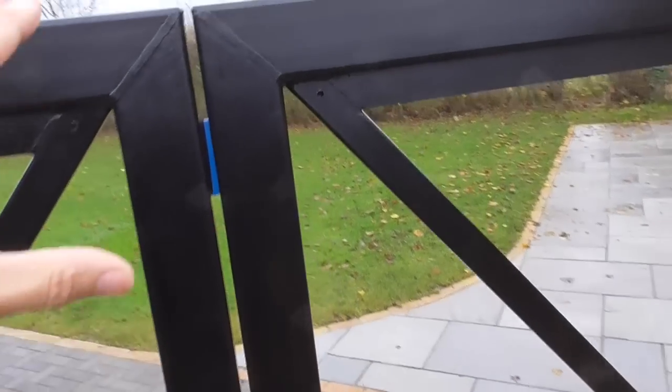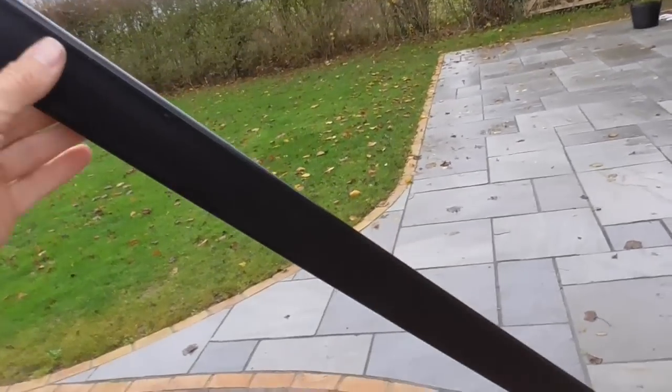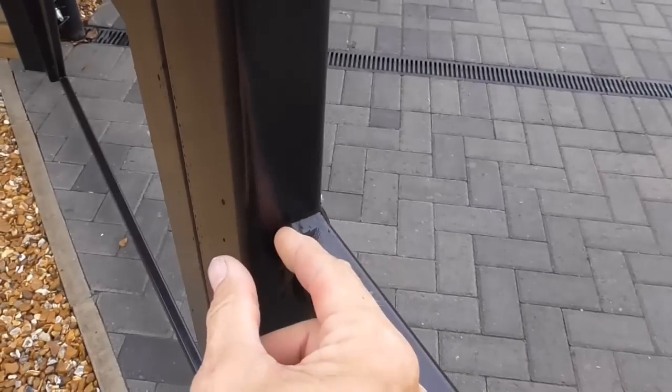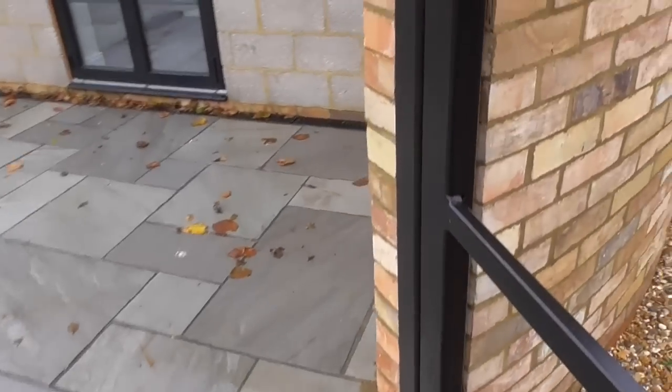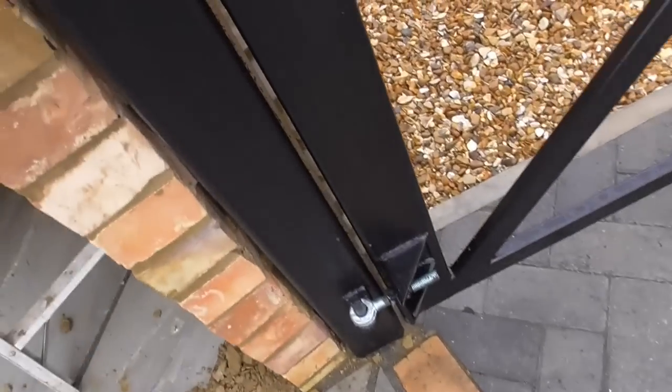The gates are basically made out, if I just turn the camera around, of nice heavy duty gates. We've got 100 by 50 box section, lovely welded together. We've got these 25 by 50 braces in them, and these are set 25mm back. Now, this post here, I'll just nip round here. When we put the footing in for the wall, this 4x4 post goes 2 foot down into the ground.